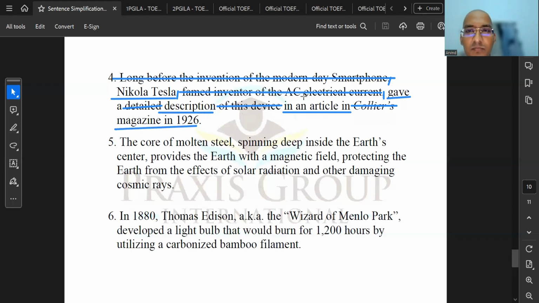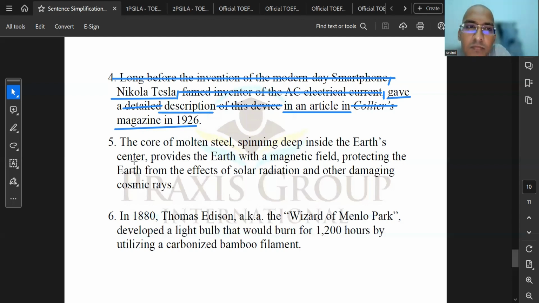Yes. So what we were able to do is eliminate a lot of these words that may have been vocabulary that we don't know, or extra information that is just overwhelming our brain, because remember that every thought is energy, and if we're reading all these words, we're taking more energy and more time. So by eliminating all of these extra things, it eliminates any information that they could use to trick you into picking a wrong choice. It also saves time in reading and uses less energy. Excellent, very good.